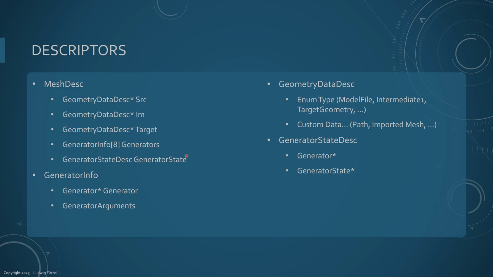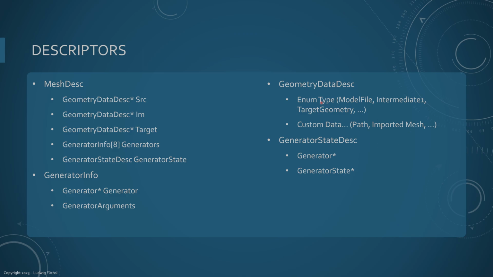The general idea is that the generators are themselves stateless. The generator itself is just an interface, and the instance is created once, rather than really working on its members. The generator operates on a generator state, so that it stays stateless, and you can also have multiple threads operating on the same generator, because the generator itself is stateless. They all have their same states, and some nifty optimizations there so that generators run as fast as they should do. The generator info is built up out of a generator pointer and some arguments for the generator.